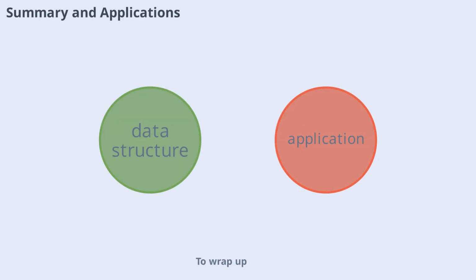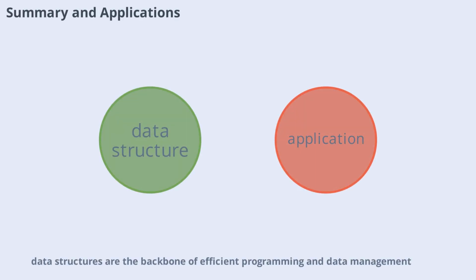To wrap up: data structures are the backbone of efficient programming and data management. From arrays and linked lists to trees, graphs, and specialized structures like polynomials and sparse matrices, each serves a unique purpose. Mastering these concepts enables you to choose the right structure for any problem, optimize performance, and build robust applications. Keep exploring and practicing to deepen your understanding and skills in data structures.